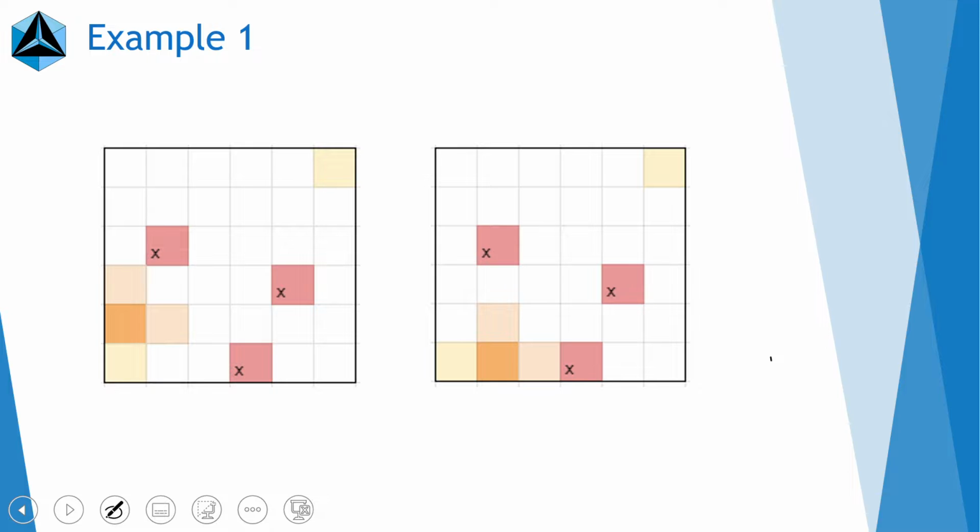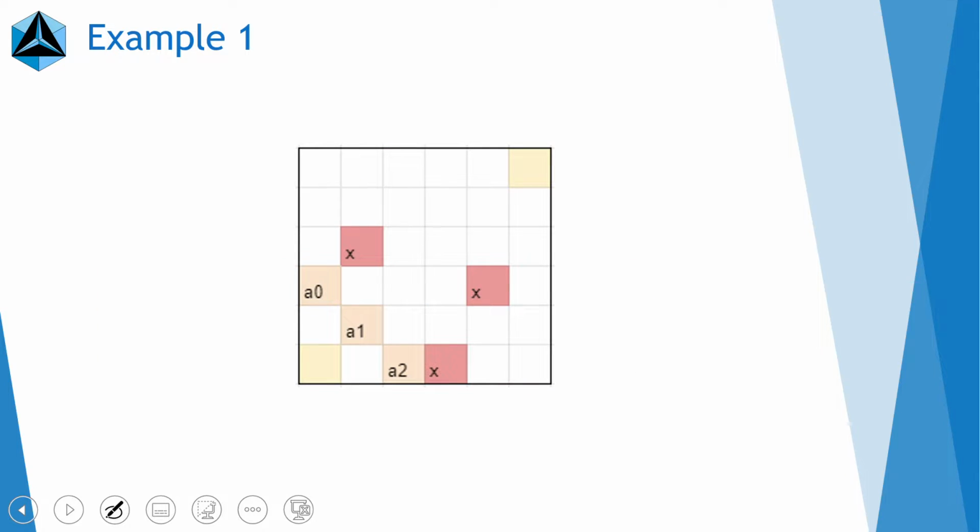We already see from the little casework we just described, the path that goes up right and the path that goes right up both land in the same square. So the number of paths that start from here and go to here is the same as the number of paths that start from here and go to here, because they're literally the same. That means we can make a little bit of an optimization.